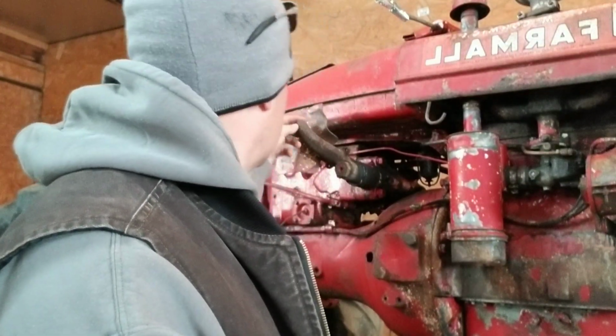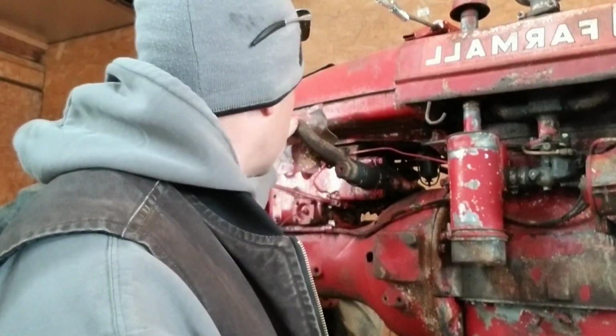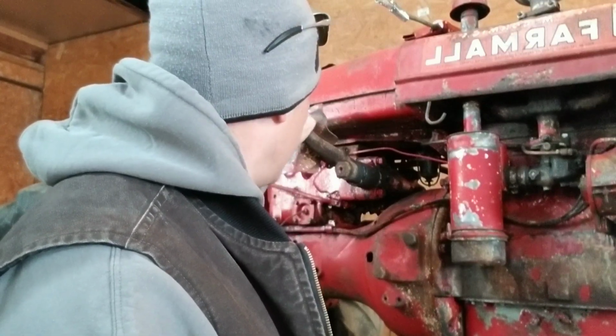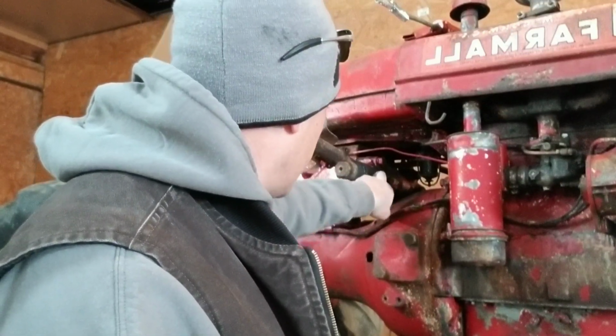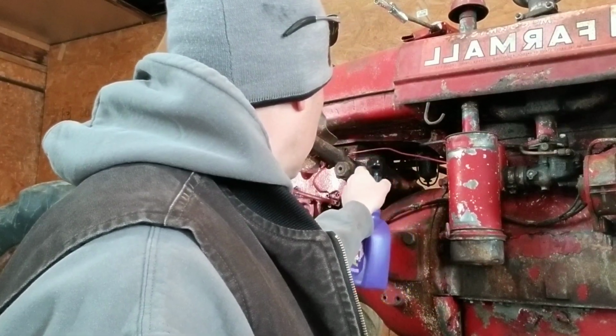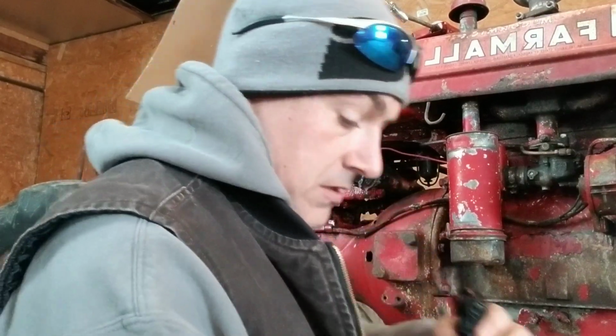Right here on this spindle, it actually looks like this is broke. I'll have to find out exactly what this thing is right here. Maybe it's not. There's a ton of thick grease right there. We're going to spray it on that and see what it does. I'm going to spray some. Okay, and I believe it says don't let it sit too long.